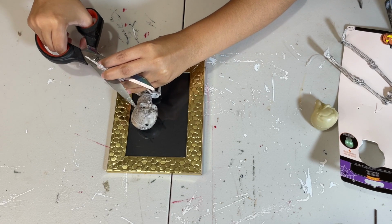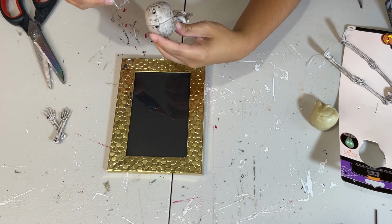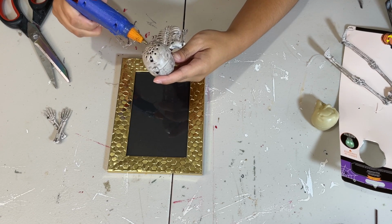This little guy is just getting all jacked up, but it's because his arms do not bend and I do need them to bend because he is going to hold something. So I just snipped those off and I will just hot glue them later on.